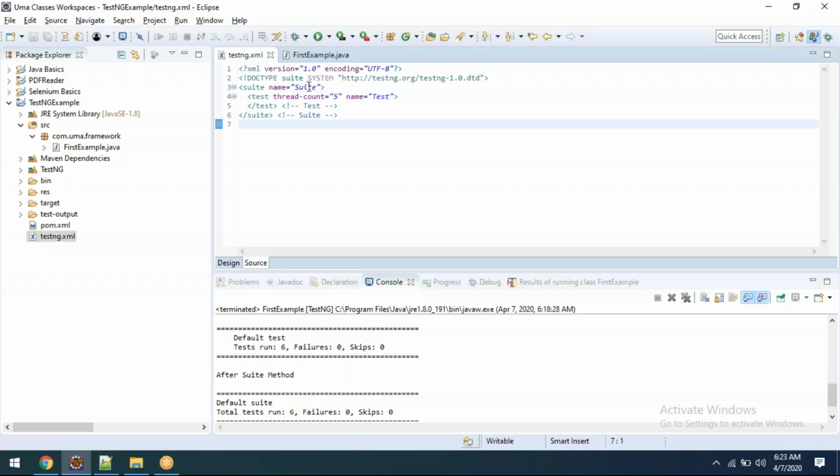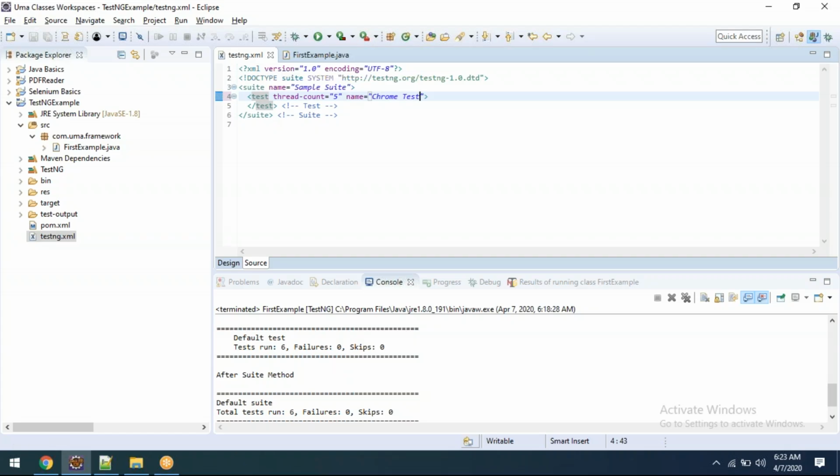Now here, first I'm putting the suite name as sample suite. This one automatically will come. You don't need to do anything. Then the second thing, the test name, I am putting as Chrome test. Why Chrome test?